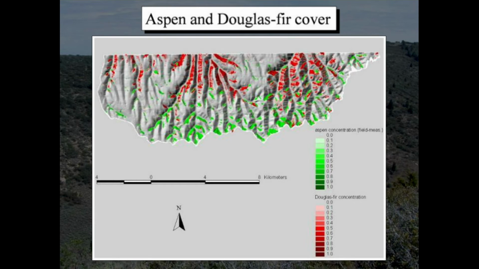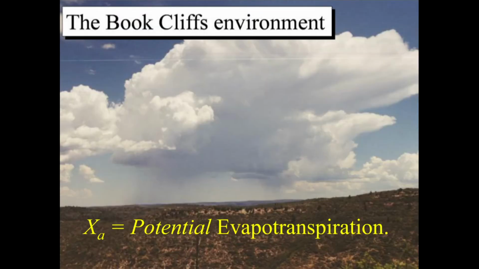The non-forest is just transparent. You'll notice that we kind of have this north-south gradient. The Douglas-fir, this is a lower elevation to the north, and higher elevation to the south as you kind of come up to this rim. The Douglas-fir is more on the northern end and lower elevation, but seems to be creeping up the canyons and invading the aspen stands, mostly on the intersection of their 2 ranges, but also on these higher elevation aspen clones or stands. So the environment.